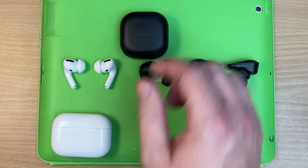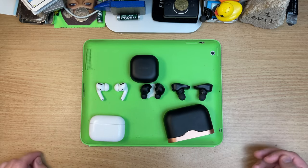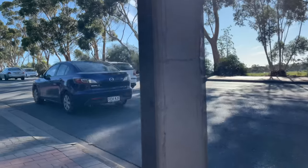But these are portable companions. And really, their value lies in the package they offer, not just the outright sound. Because, mate, they have microphones for calls, so I walked through traffic and I've got some samples for you.